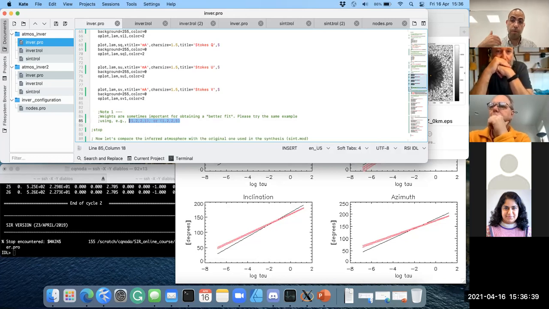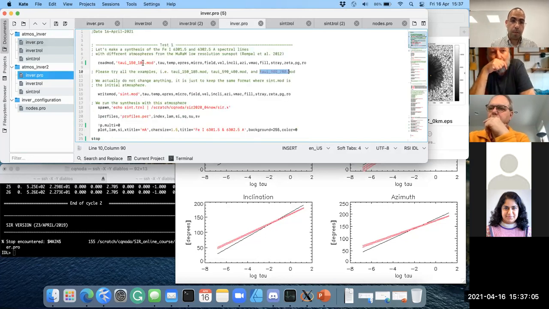So if you give, for example, a lot of weight to Stokes Q that is much smaller than V and U, you probably will get a better fit of Q, but maybe your error in Stokes V is much larger than the one that you had before. So just play a bit and always check if you are really improving, or going in the other direction that will be a worse fit.